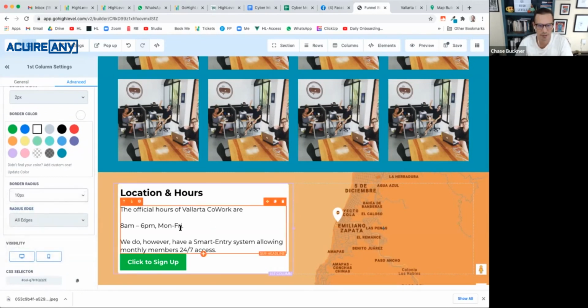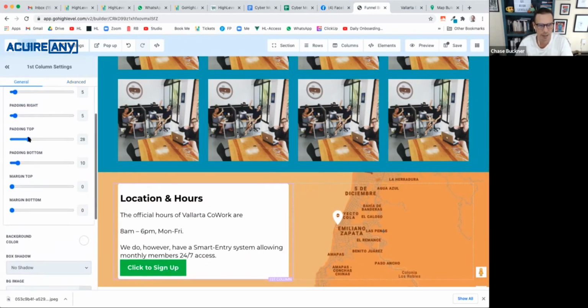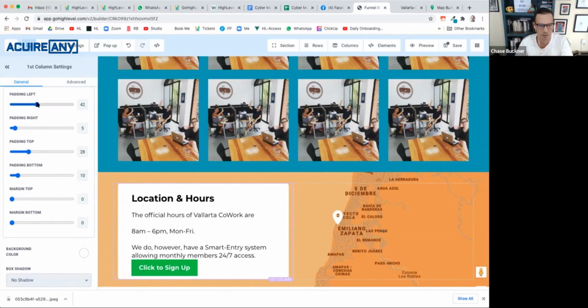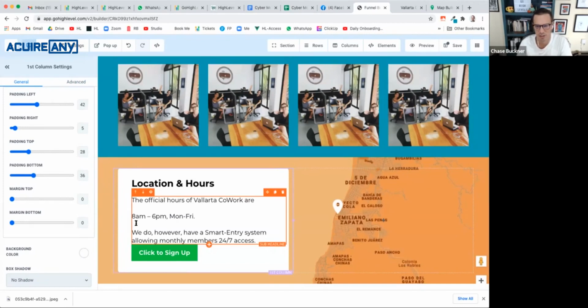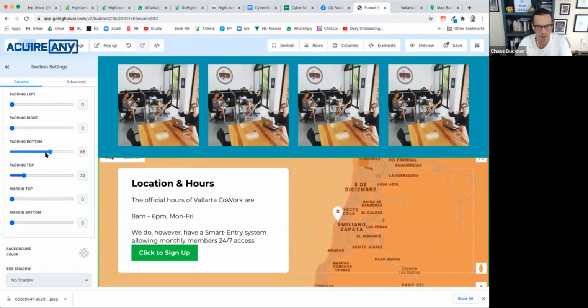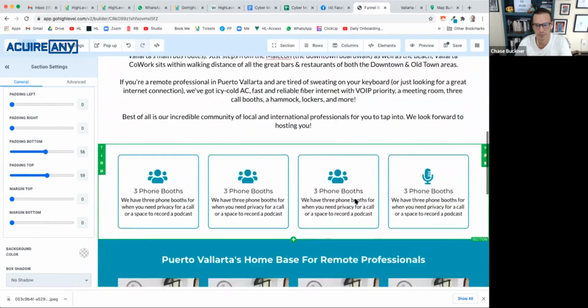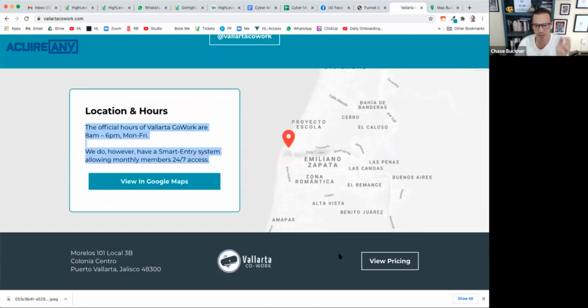Boom, great. Now everything's really smushed up against the edges there. So we would just come over here and start adding padding. So we would go padding left, padding bottom. And you can continue to play with that until you like what you've got. If I wanted to make this a little bit more, I would just jack that up, right? And jack that up. There you go. Boom. And then I would add my footer. And that's pretty straightforward, right? That's just a 3-column section with some text and some logos.